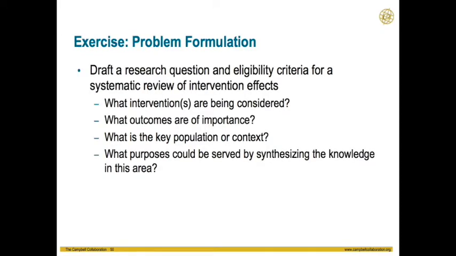So what you'll want to do for this next exercise is to take 5 to 10 minutes to brainstorm a research question for a systematic review topic. And you may want to use those research question templates that I provided, depending on the type of question you're interested in asking. So first, just try to structure and draft your research question. And then what I want you to do is to then start outlining some potential inclusion and exclusion criteria using those PICOS terms as appropriate. So what types of participants are you interested in? What types of interventions or comparisons, if that's applicable?